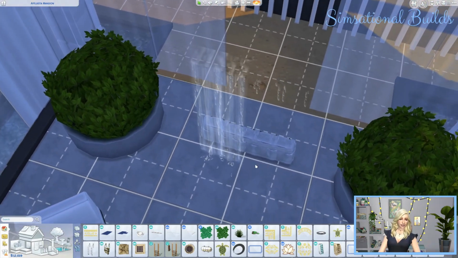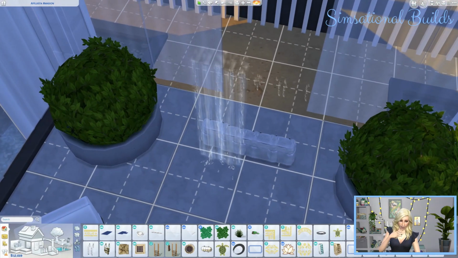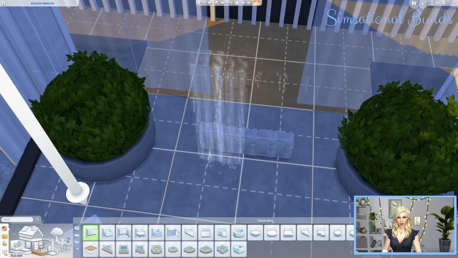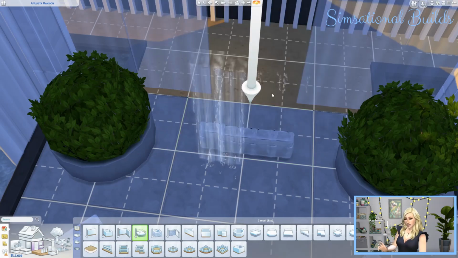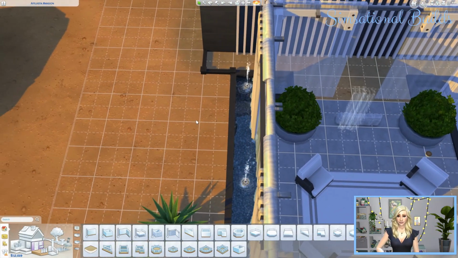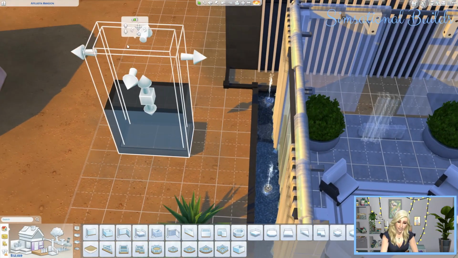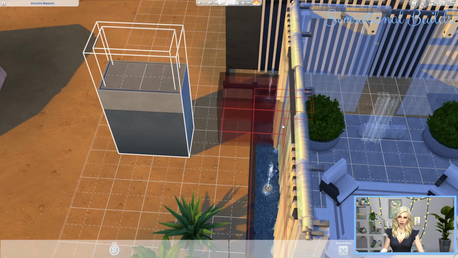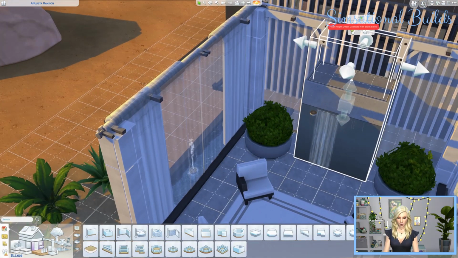I'm just going to make sure they're roughly in a line. Now I might need to fiddle with that in a second, because what I'm going to do is get my platform and build it right over the top of it. And once more, it's not letting me do it, so I'm just going to undo that and build my platform on the side and raise it up. This one here is about 10 odd clicks, but I will adjust that if I need to.